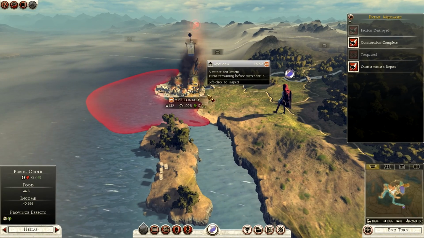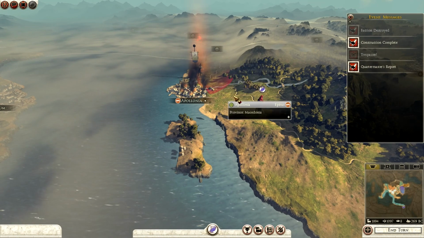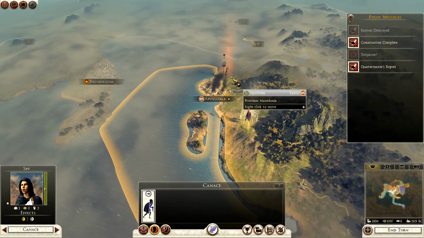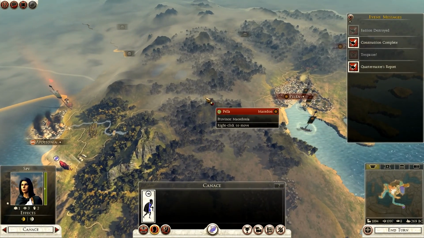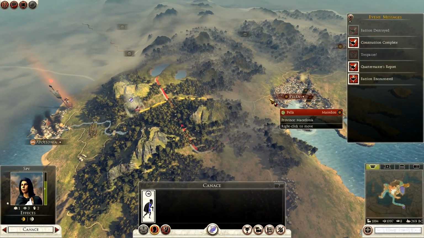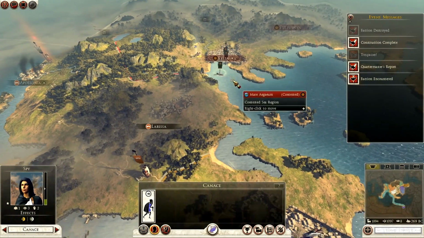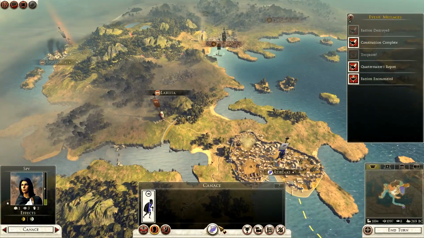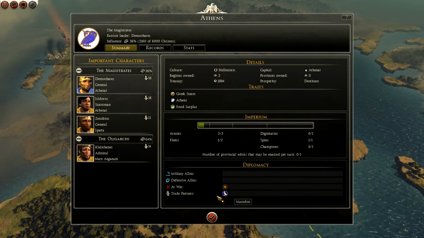Although Apollonia here is under siege by the Ardiaei. I can't say a lot of the names of these tribes. But we're going to go ahead and head over this way and keep an eye on Macedon for the time being, because I believe they're the only other force that I am actually at war with. We'll quickly check that. Yeah, I'm at war with Macedon.